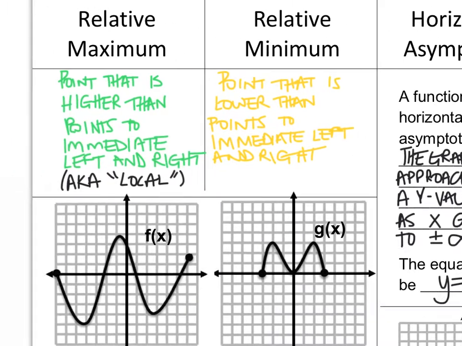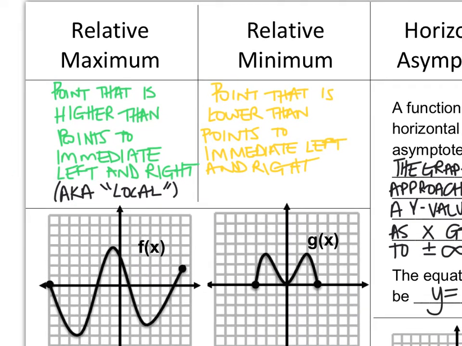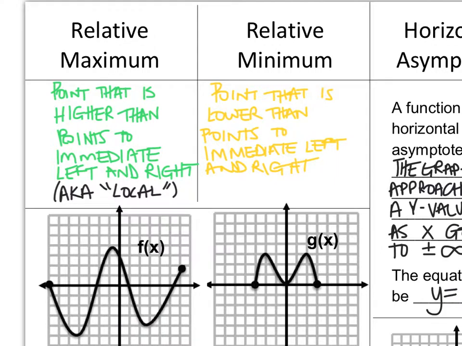A word that might be new to you is relative maximum, relative minimum. A relative maximum is a point that's higher than the points immediately to the left and right. Since we're talking about immediately, you can think of it like cropping a picture. If I could crop a picture and make it look like a hill, that means it's a relative maximum. A relative minimum is the same, but it's a point that's lower than the points to the immediate left and immediate right. Once again, can I crop the picture and make it look like a valley?